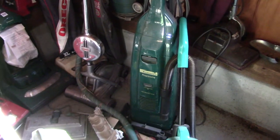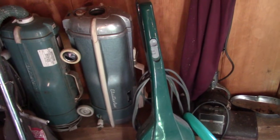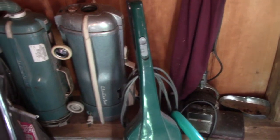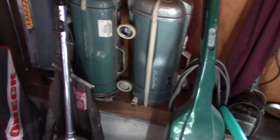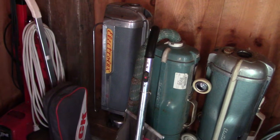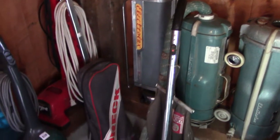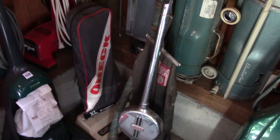My Chemmore Progressive Upright needs a new belt. One of two Electrolux Model Gs here, and then an Electrolux Model L — I got the Model L for a buck. That Electrolux Model 60 I got for free from a vacuum shop. Auric XL 9000, which I got from my grandmother on my dad's side.